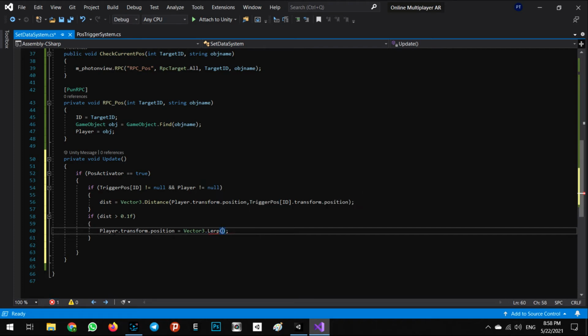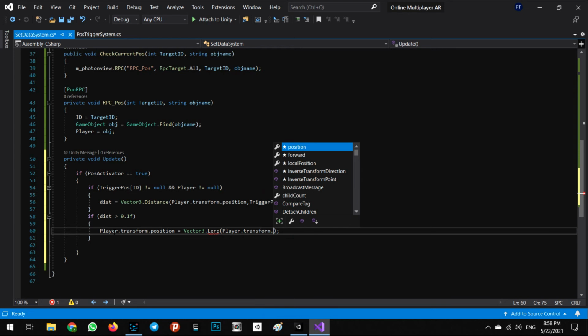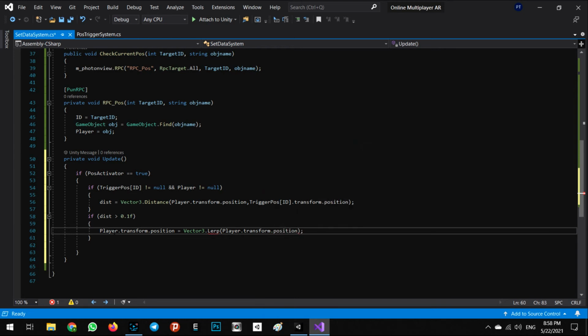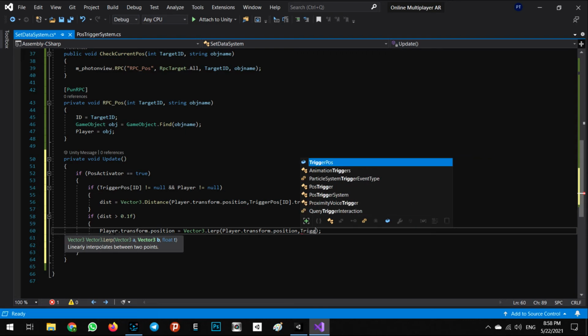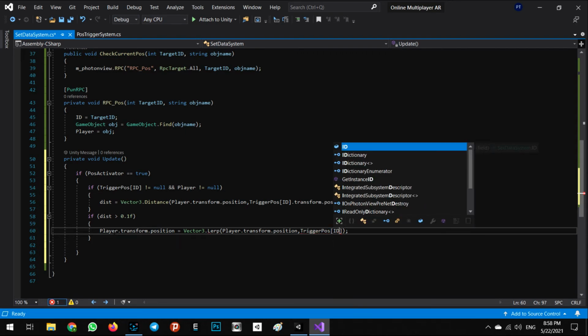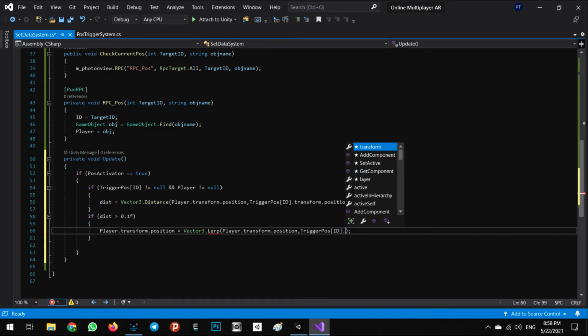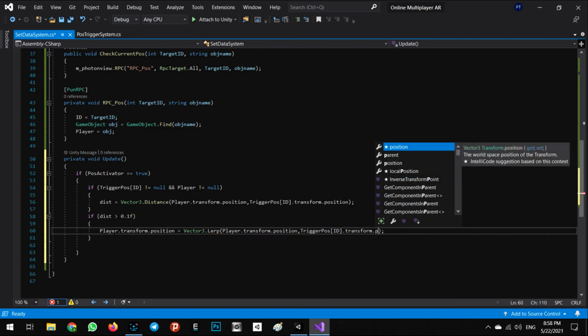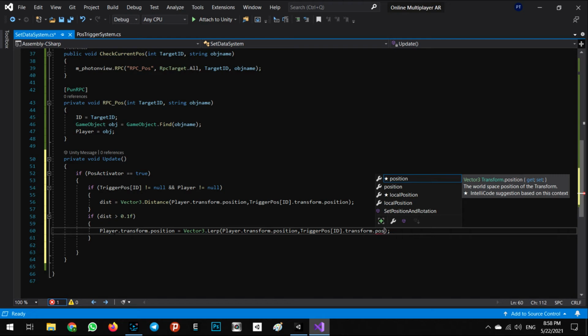So what is the object? Which one exactly? Player dot transform dot position, and the target is trigger pose id dot transform dot position.